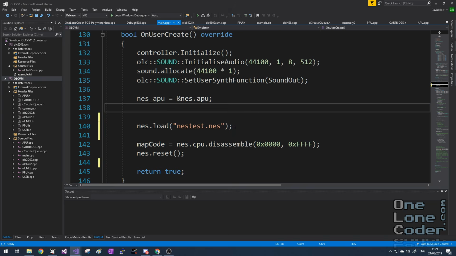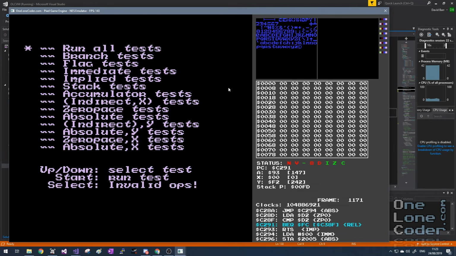In my completed emulator, I'm going to load the nestest.nes ROM. In its own right, this ROM is a great way to start testing the graphical capabilities of your system, because if you can see it, then you know you're on the right track, and we'll talk about that in the next part of the series. But for now, I want to run all tests. And we can see the emulation that I've created of the 6502 for the NES passes them all.